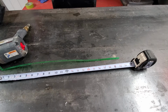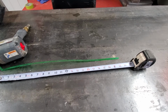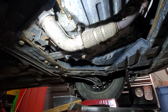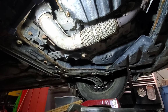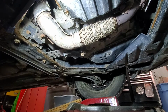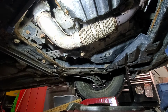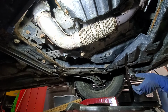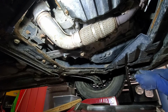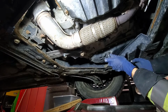So now we will go underneath the vehicle, and there is a 19 millimeter plug to drain the fluid. Alright, so here is our transmission and the 19 mil plug. There should be roughly 4.5 to 5 liters of fluid drained. So have a tray big enough to catch all your fluid, since after that you want to measure and see how much you got out.